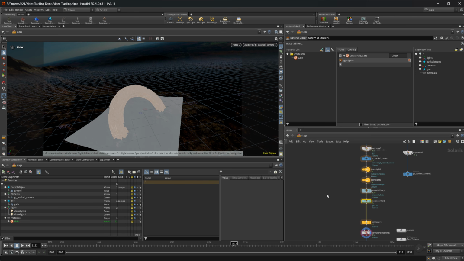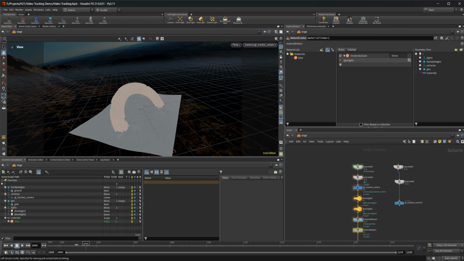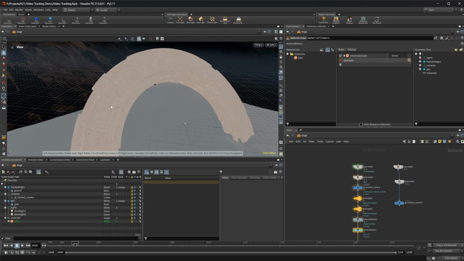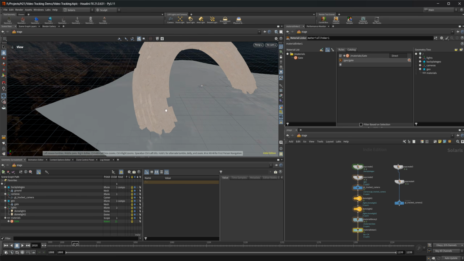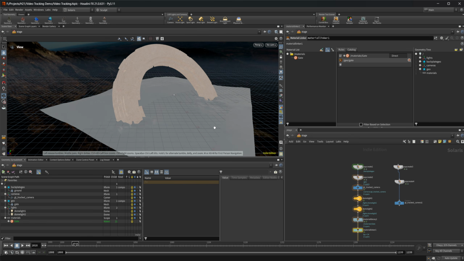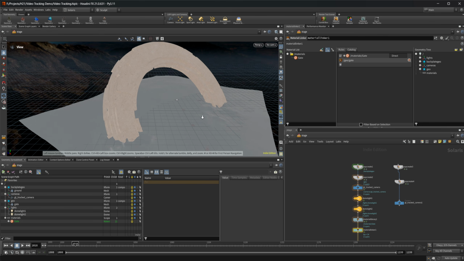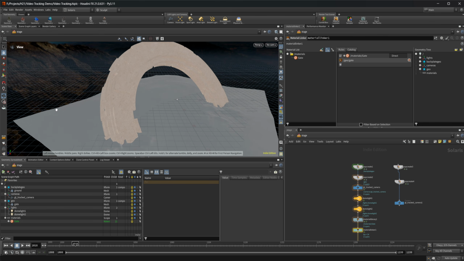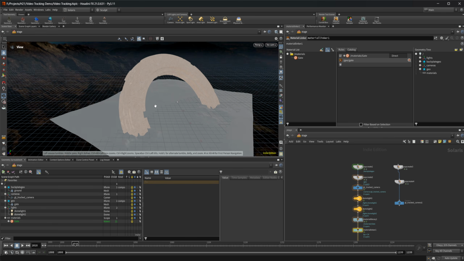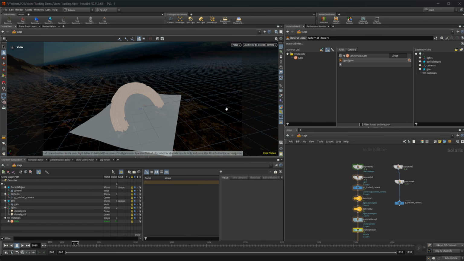So let's go ahead and jump back into Houdini here. And what we've got is, like I said, this camera that has been tracked, and I've got this geometry here that I would like to integrate into our scene. I've also got this ground plane here that I've just added some undulations to, to get a little bit better look to our final render. But ultimately, it is just a ground plane here, and we want to actually have our object casting the shadows onto our plane there.